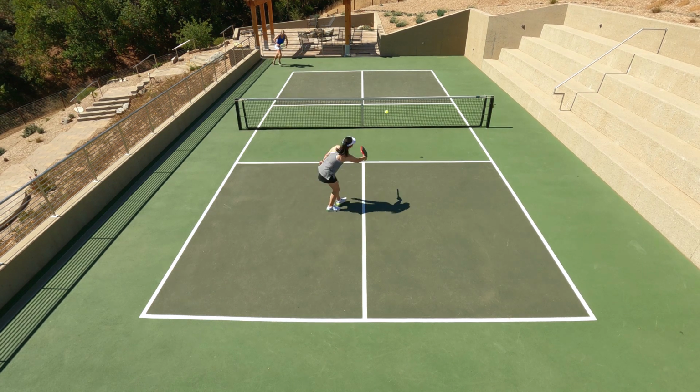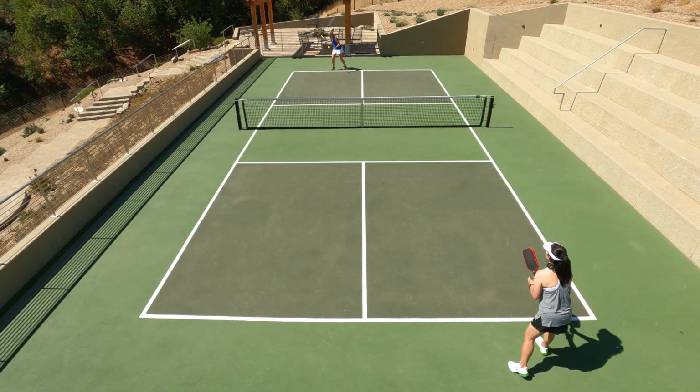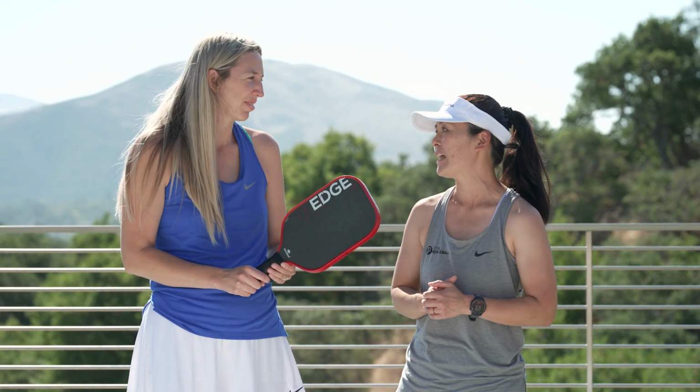For me, I also am trying to incorporate more from the backcourt to get my 2 hands on there. I was finding that I needed to overlap my hands a little bit on the handle to get the second one on there. But I know you use that 2-handed backhand quite a bit. It's a go-to for you. How did the handle work for you?